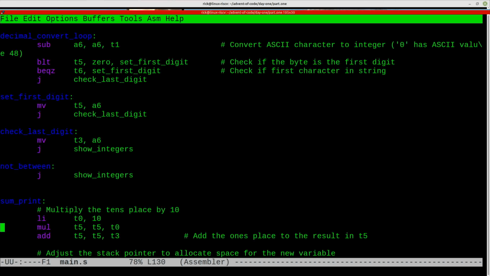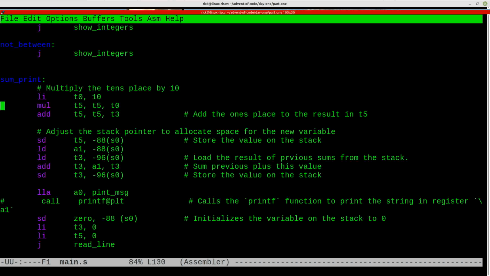And then the sum print basically takes the value in T5, multiplies it by 10, so that it moves it into the tens place, and then it adds what's in T3, which is the ones place, which is the last digit, to that. So that would give us, for example, if there was a 2 in T5 and a 3 in T3, then it would give us 23.